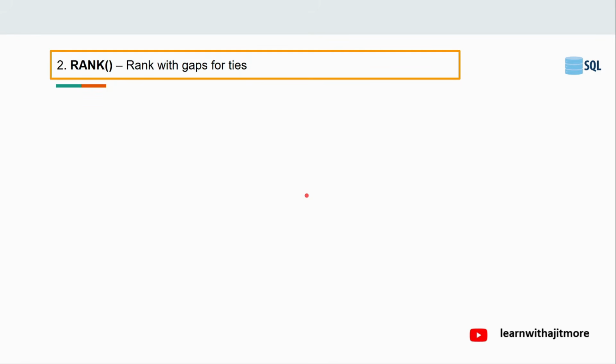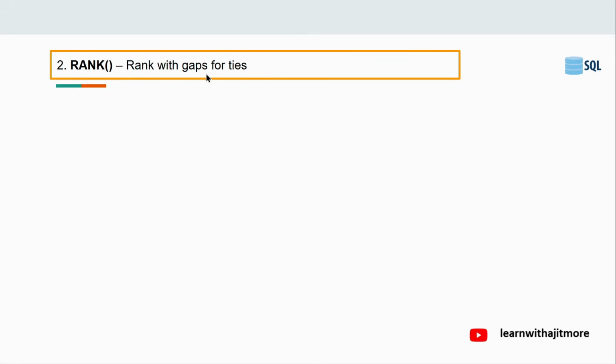Now these ranks will be useful if they tell you to find out the top two employees who have done maximum sale. So in such a situation, top two meaning you're getting the first four also and the next two also have to be taken. Because the first four have shared the same sale and the next two have shared the same sale. So all six are to be displayed because these six are the top two performers. Understanding, guys? So that time the rank number is useful. Correct? So I'll tell you that.